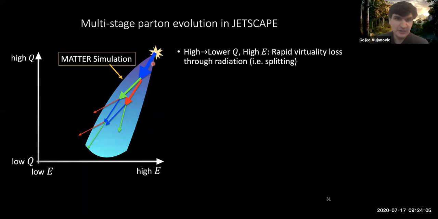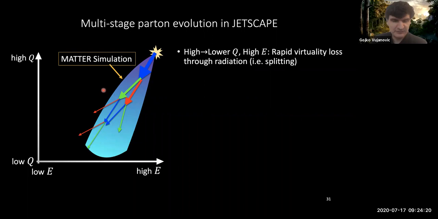These highly virtual partons are trying to split down and lead to lower virtualities. You can have collisions between these hard partons in the quark-gluon plasma, but mostly the main dominant effect is splitting or radiation rather.